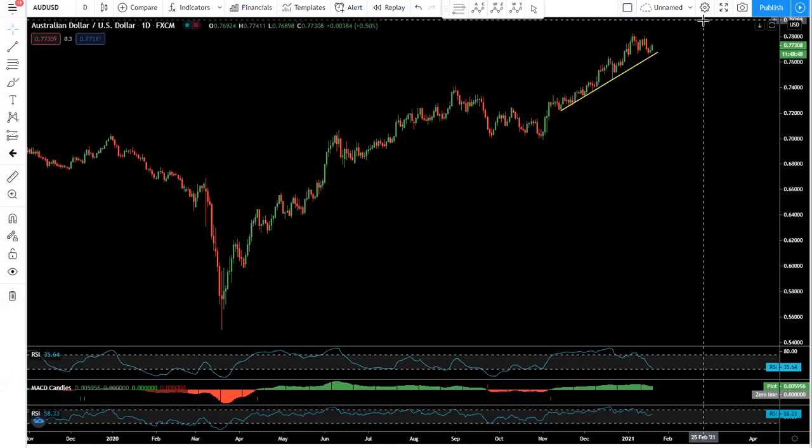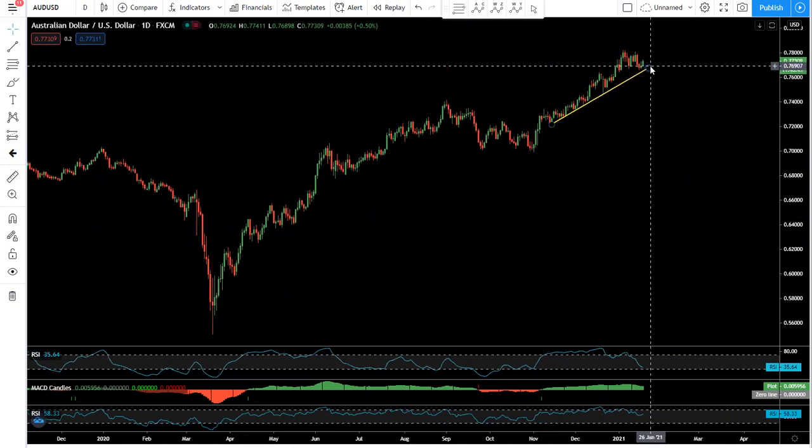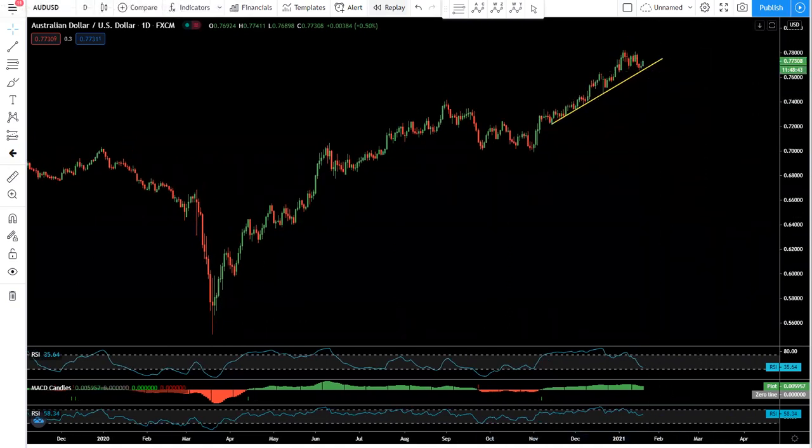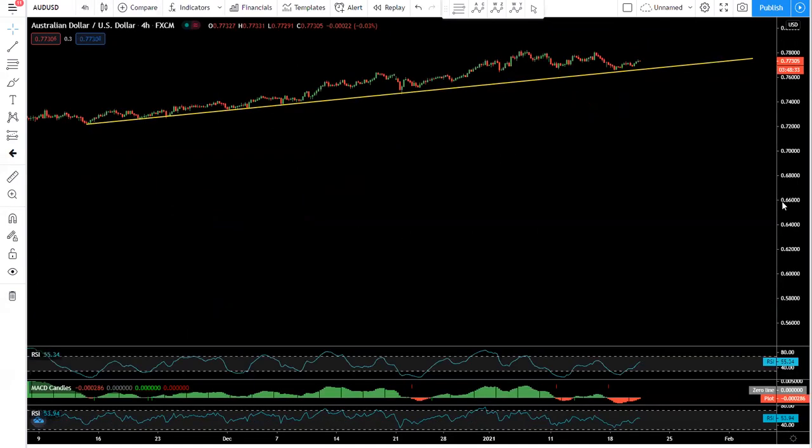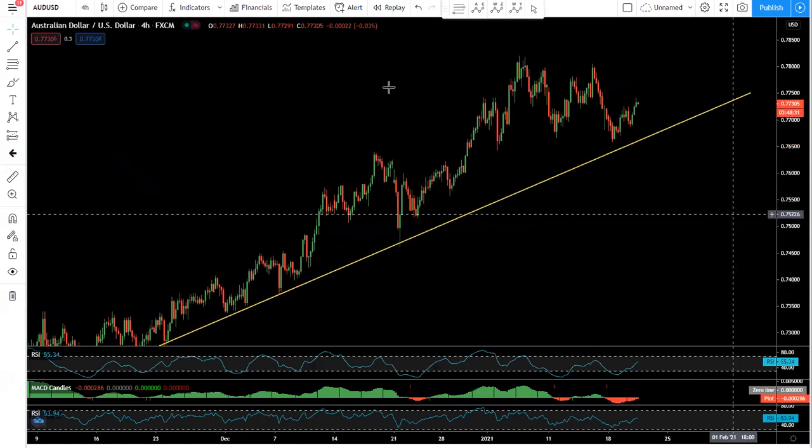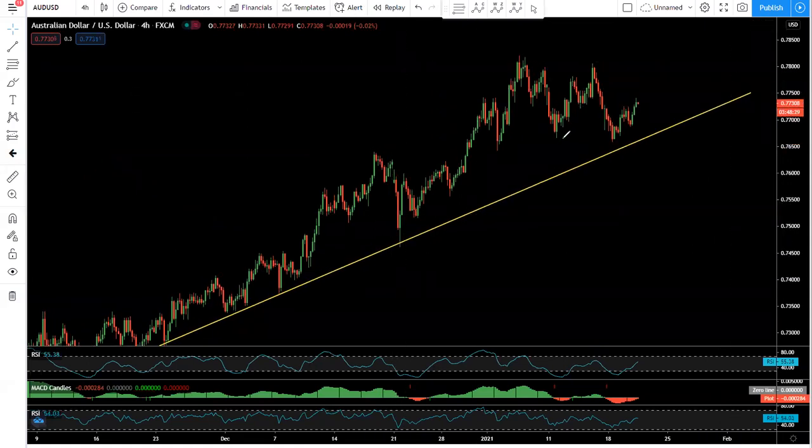Aussie USD, based on the daily chart, we don't have much changes. Also, if we compare to my last video analysis, the only thing is we need to look into this correction, whether this is a correction for the continuation, how high it can go, we are not sure. Okay, in this case, we move to the lower time frame, the 4 hour chart. Based on the 4 hour chart, if we refer back to my last video, we mentioned when the price breaks this low, which we had here, then we're looking for buy. And we expect the price to come to this high at least.